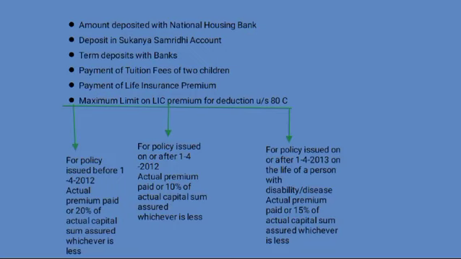Next is any amount deposited as a subscription to home loan account scheme of National Housing Bank or contribution to any notified pension fund set up by National Housing Bank also fully qualifies for deduction under section 80C. Then any amount paid or deposited as a subscription in the name of a girl child of the individual or in the name of any girl child for whom such individual is the legal guardian will qualify for the deduction under section 80C.